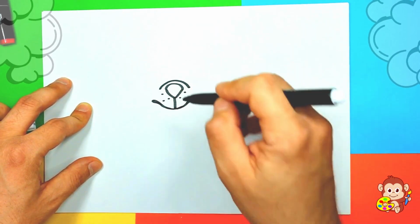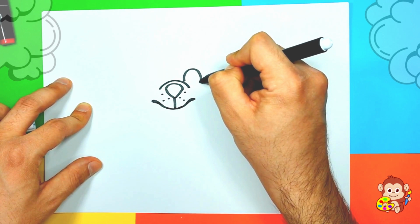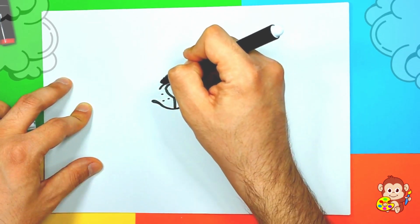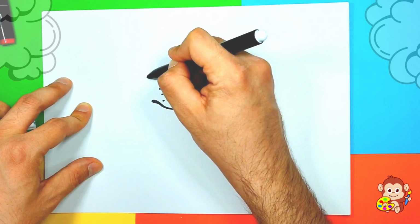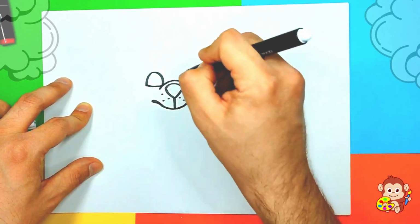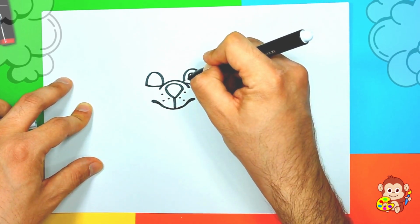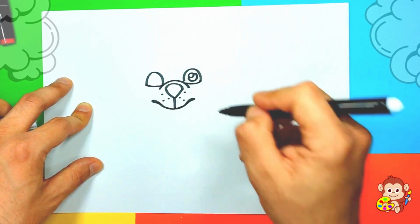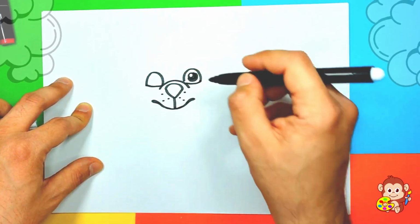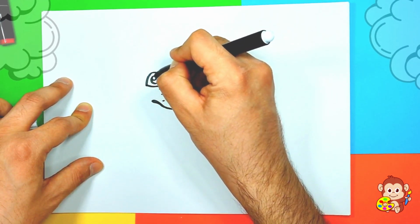Okay, now we're gonna make a curvy line at the top. And we can add some eyes to our little Chase. We're gonna add like a half circle here. And let's add another one on the other side. Just like that. And now let's make some small circles like this, and around it goes the big one, and we can color in. Let's make another eye, and the big circle.